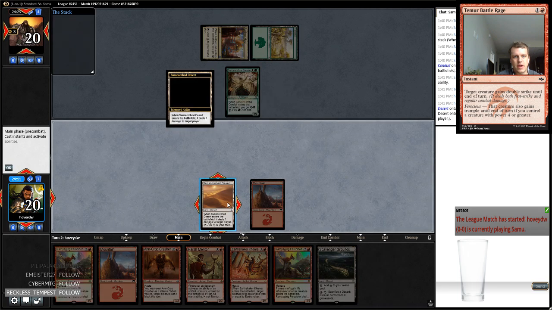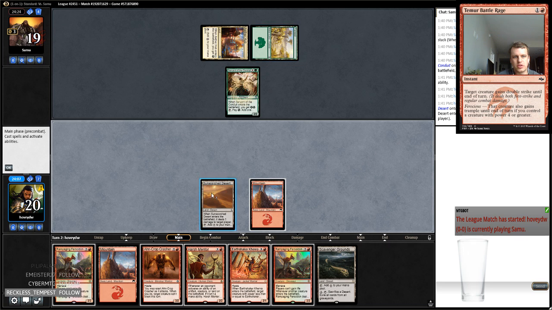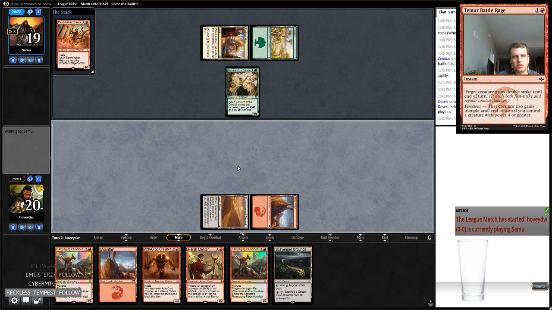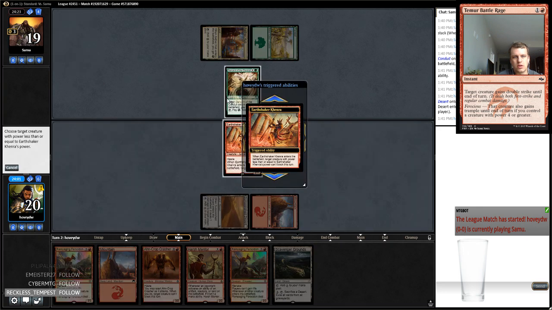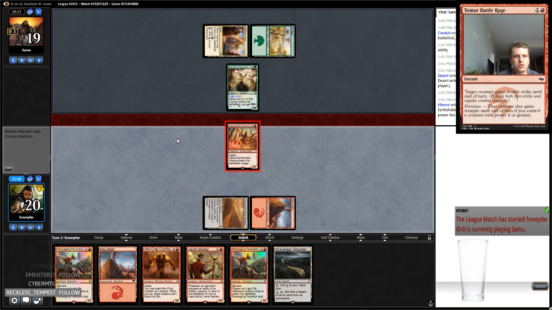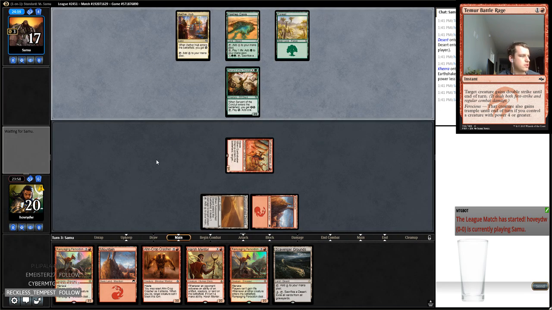I guess I probably should have waited to hold that for next turn, so that if my opponent taps out for a Chandra, I still can't kill it. Well, I guess I actually could. So we'll target this servant, and then we'll crash in for two. Hopefully we're playing against a non-teamer energy build.